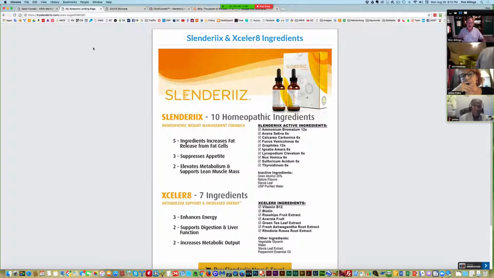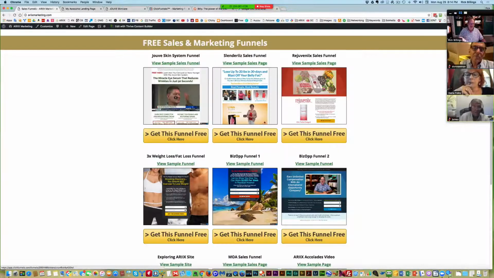So I have this all working so that you can advertise this site when you set it up, and I'll show you that, and then people can buy from it. And they're going right to the RX shopping cart. See, this is different than the first one. The first one, you're selling it and you're fulfilling it, right? The second one is we're letting ARIIX fill it through the ARIIX corporate shopping cart.